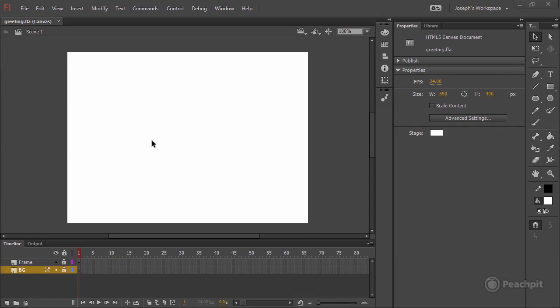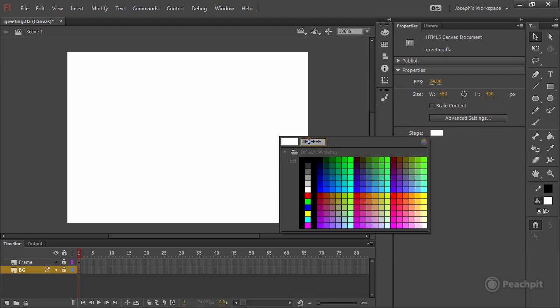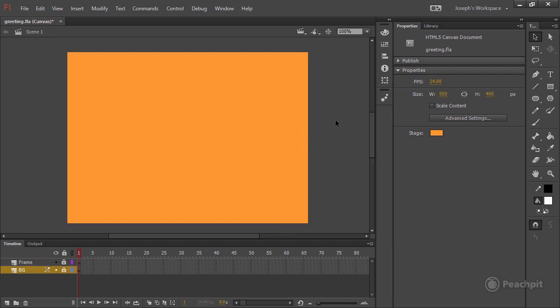In terms of our stage, there's not a whole lot that we're going to do. I'll actually go ahead here and pop in some hex values. So we want the stage to be this sort of orange color. We'll also use a rectangle to overlay this, but for now, this orange color is just fine. Now notice when we actually go ahead and apply a color to this stage, that this does not affect any of the keyframes in our layers. So we still have two completely empty keyframes here. 550 in width by 400 in height is just fine, as is 24 frames per second. So our stage is completely set up at this point.